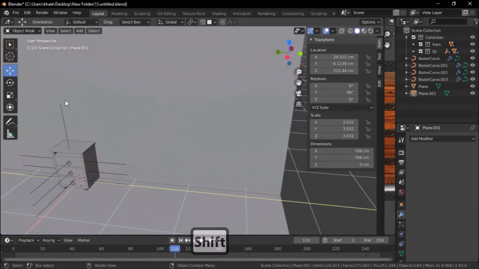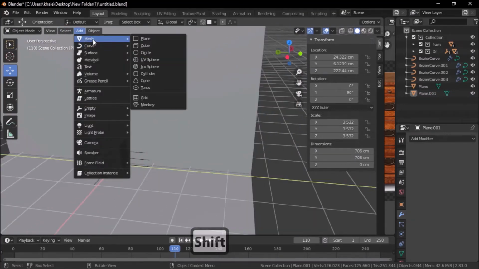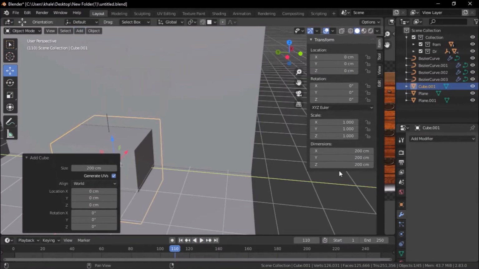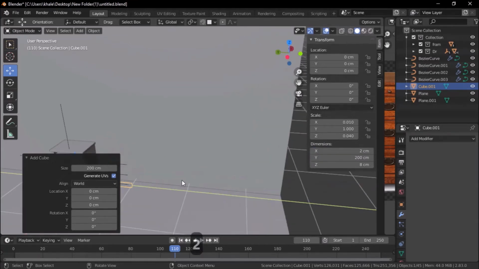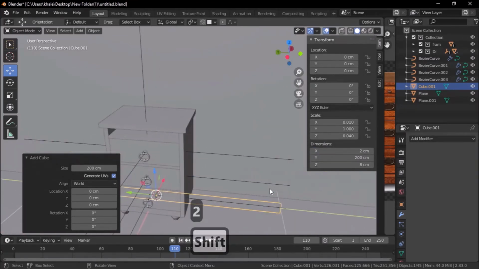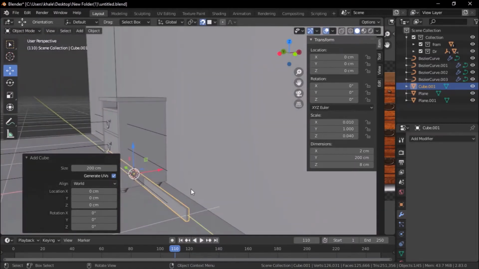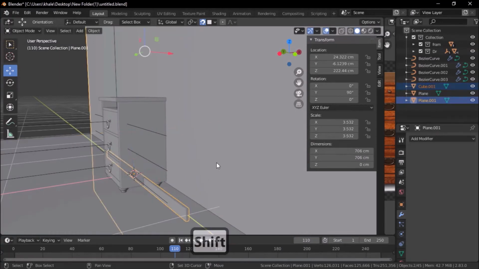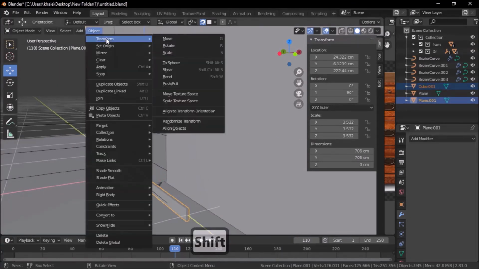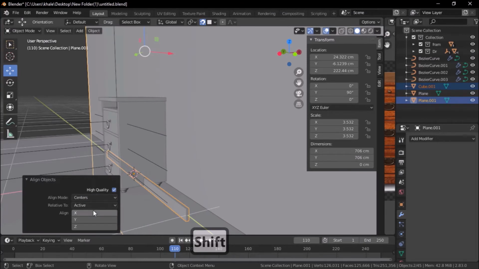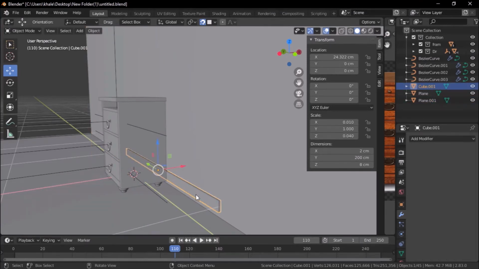Now let's add more detail to the wall. Go to add, mesh, cube, and let's change the dimension. The height will be 8. The thickness will be 2 cm. Now left click to select this object, shift left click to select the other one, transform, align object on the Y axis.